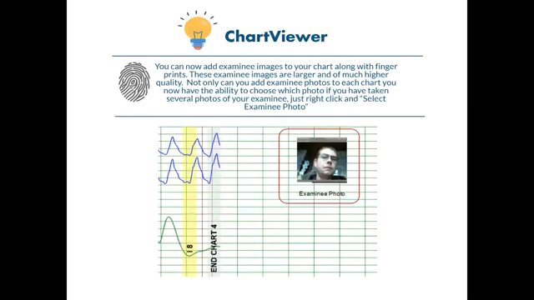You can examine the image to your chart along with your fingerprints. It's kind of something that's been existent in our software. There wasn't much versatility. So now when you take images or snapshots of your subject, previously you would just get the last snapshot you took. So if you didn't take a great picture of the last one, that's what you would get. Now you can right click and choose whichever image you would like if you've taken 3 or 4 of them.